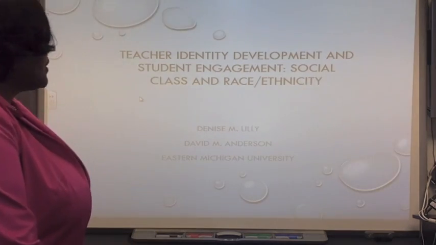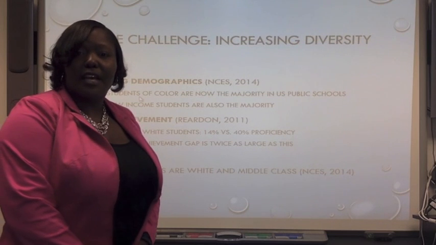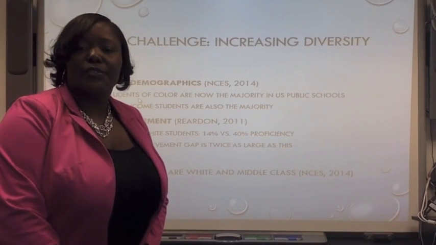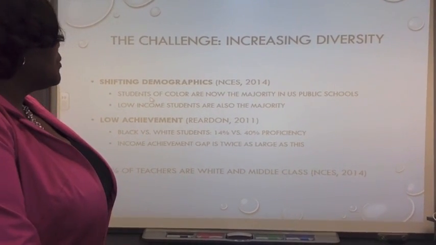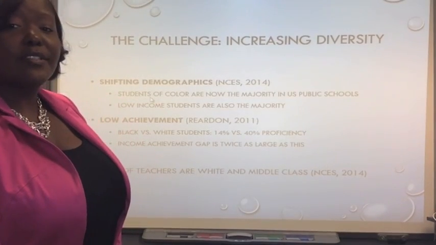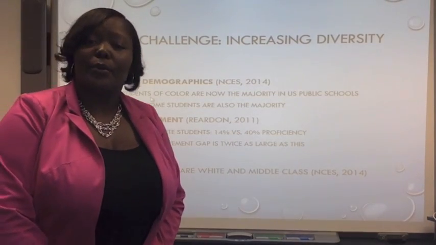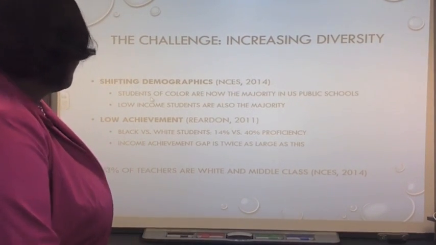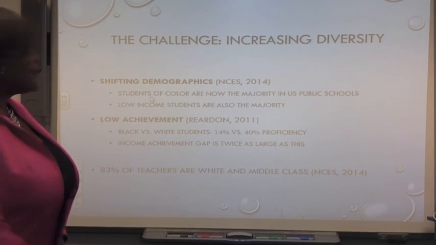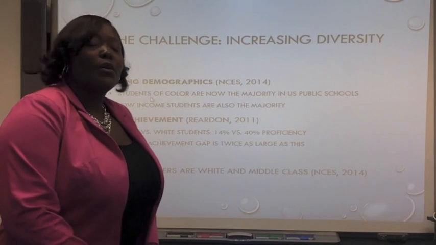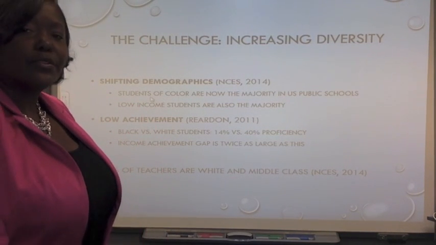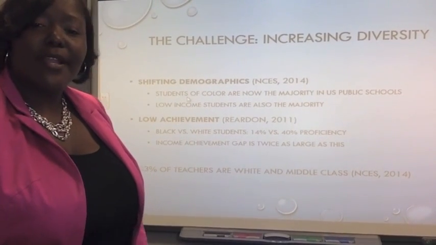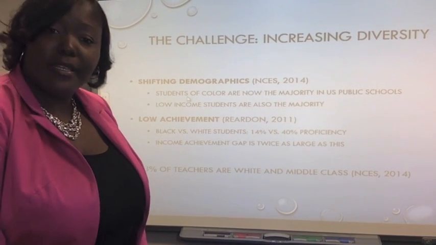Hello. So for this particular study, we looked at the shifting demographics of students in United States classrooms. And what we looked at was the majority of the students that are entering our classrooms have now become students of color. We've also noticed an increased number of students who are in what we would consider low income and or poverty environments. And so particularly with this, we noticed that with these students that are entering the classrooms, there's lower achievement between black and white students. We've also noticed a significant increase in the number of students that are in poverty. And when we see the students in poverty in comparison to those students who are from a higher income family, the achievement gap has widened even greater.